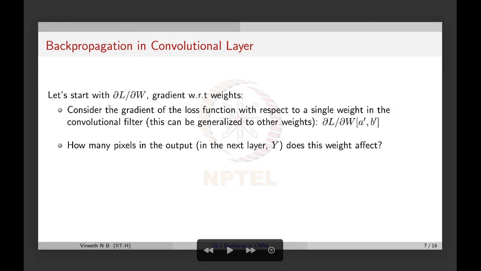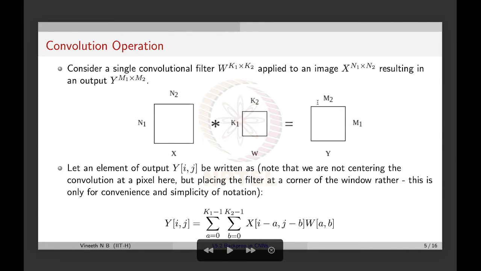So how do we compute gradients with respect to the weights? I need to see which parts of the output are affected. If I take one particular location of this filter, so W is some k cross k filter, right? And I take one particular location, say the topmost corner, that is a prime b prime. It is one value in the filter. So in my output, what all does this weight affect? In this m2 cross m1 region, if I pick one value in this weight, what all values in this entire region will that affect? Say I pick the first weight here. Does it only affect this particular pixel or all the pixels in Y? Anyone?